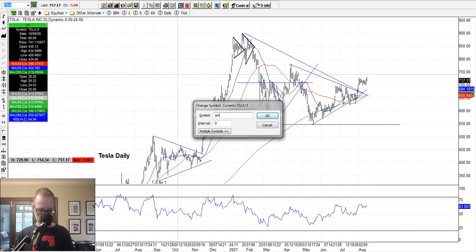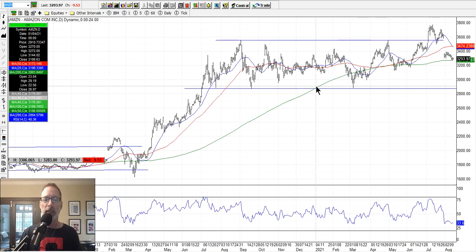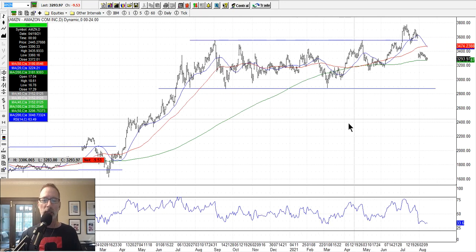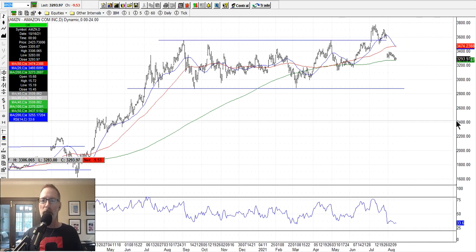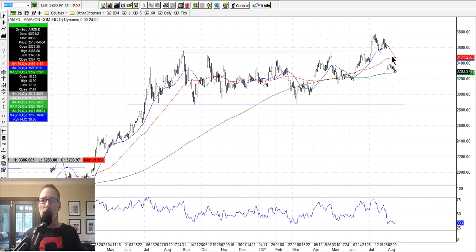Amazon. And it's all about finding these patterns, looking at support and resistance levels, looking at the moving averages. Try to keep it as simple as possible. Now, Amazon, as we know, had the big earnings gap right here, a downward gap. It had been in this long channel, looked like it was finally breaking out, but then earnings came out and knocked it back down. So it's right smack back in the middle of the channel again. It will probably be a while before Amazon really gets moving in one direction or another, sitting right on the 50-day moving average. Amazon will probably trade sideways for the next couple months or so until the next earnings announcement.